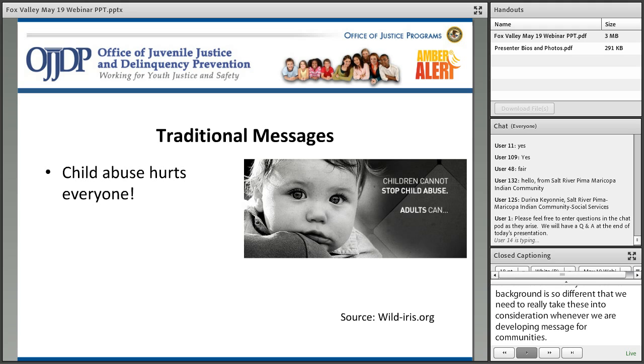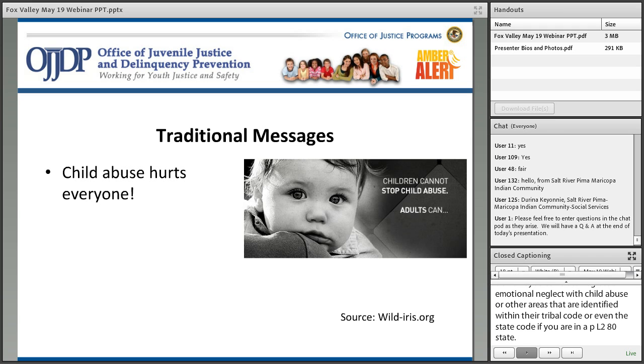And people say, well, yeah, I saw the child abuse poster, okay, I see that it's wrong. But oftentimes, whenever we talk about child abuse, or at least in the work that I do with tribal courts around the country, sometimes I will meet clients or community members who don't know the definition of what child abuse is within their community. They might say, well, hitting is child abuse, but they don't correlate neglect or emotional neglect with child abuse, or other areas that are identified within their tribal code or even the state code if you're in a PL 280 state. So it's really important to expand on the messages so that you're giving more people more education, not only about what you're trying to achieve to stop child abuse, but also informing them about what the local laws are and how we stop this.